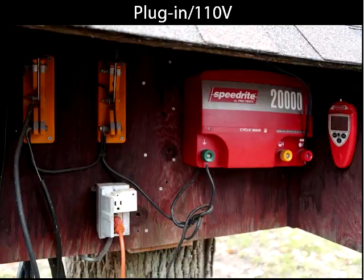Here's an example of a plug-in unit — this one runs our farm. Right now it's running about 36 acres of fence, and it's a 20-joule unit, so it's a pretty significant size. Certainly not everybody needs this. We have it set up under a little overhang to keep the elements out of it, and we have a surge protector here and two double switches to ground it during a lightning storm.